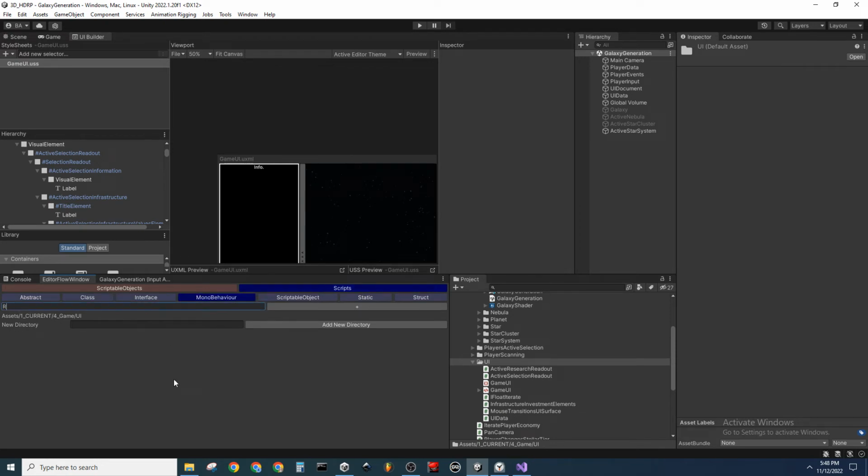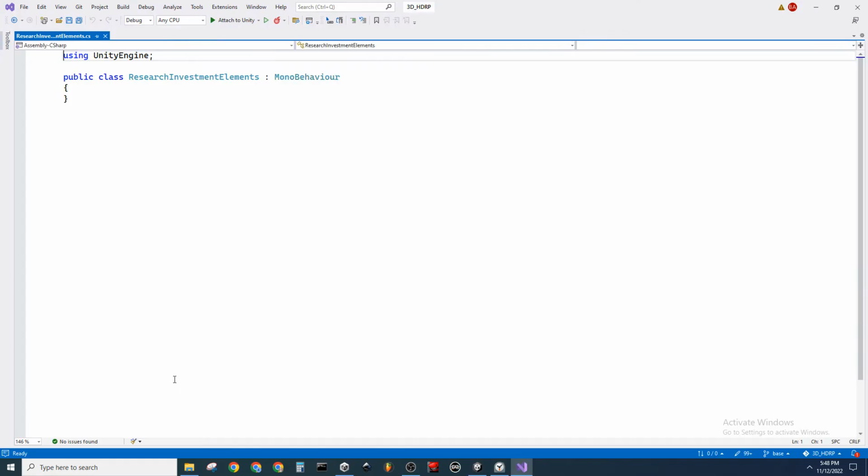At this point it's going to be, what do I call it over here? Elements. So I've got this research investment elements class, mono behavior, and we're inevitably going to have to use its start function to initialize all of its values.